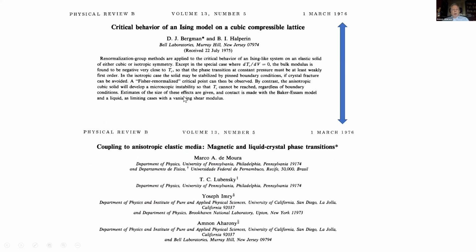So here are two papers on the compressible lattice. They were both published in the Physical Review B in March '76. One was by Bergman and Halperin, and the other one was by De Maura, Lubensky, Imri, and myself. I apologize for re-showing you all the time papers that I wrote, but that's life. I didn't even remember this paper when the question arose 2 days ago.